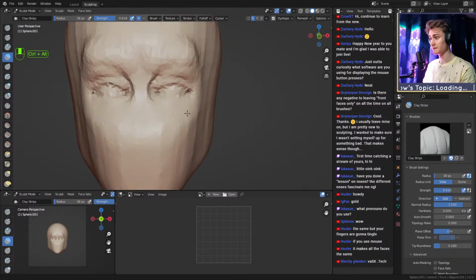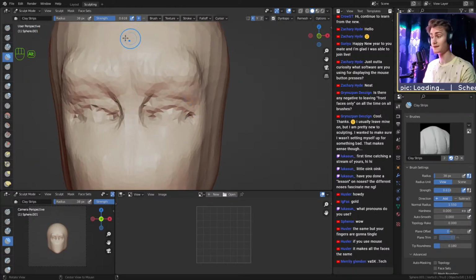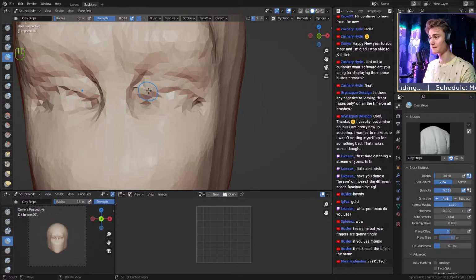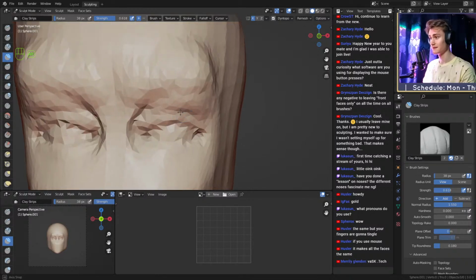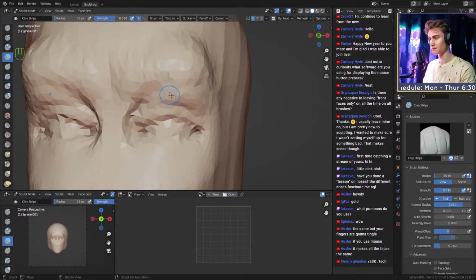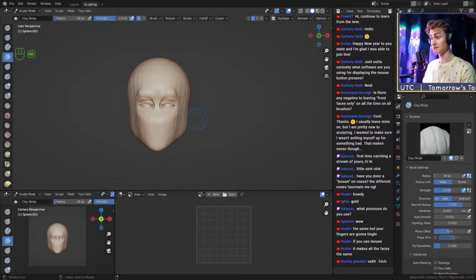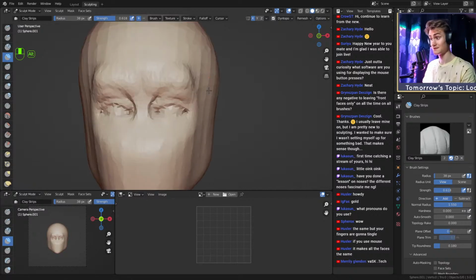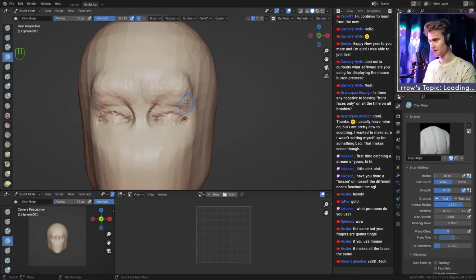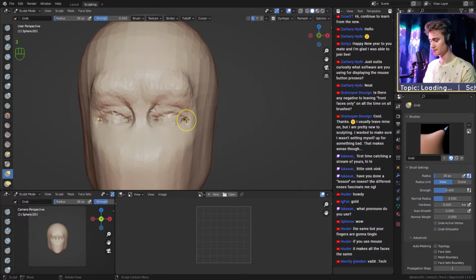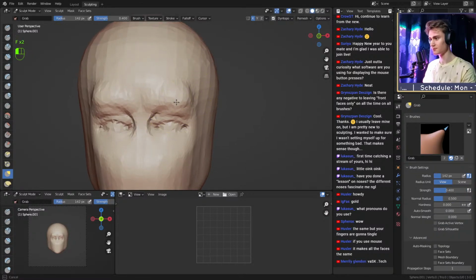So now we basically have everything that is included in eyes. We have the eyeball, we have both eyelids, we have the fat pad underneath the eyebrow, and we also have the eyebrow. We haven't added the hairs, I guess you could say, but we at least added the shape. It kind of looks like he has raised his eyebrows. So if that's the case for you too, we can go back to the grab brush, press G, or just select it down here. Select the eyebrows and just pull them down a little bit.